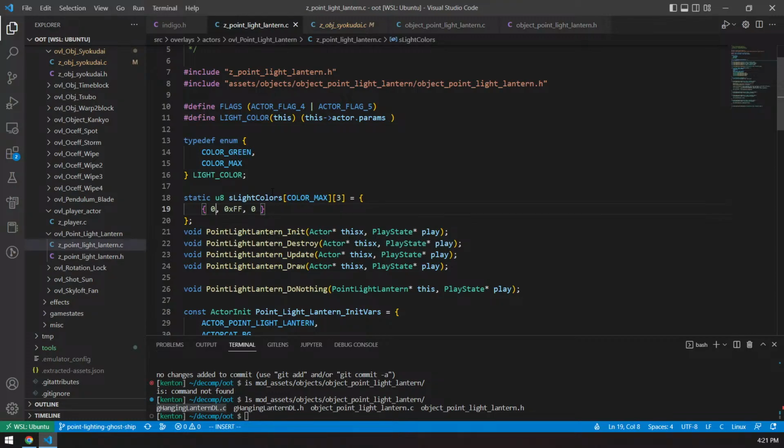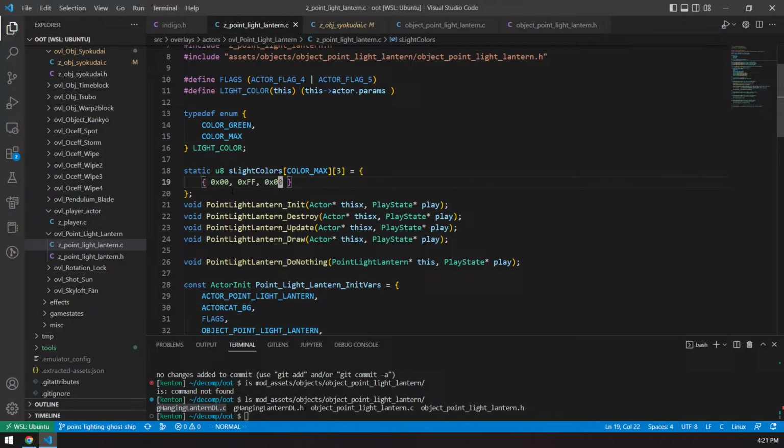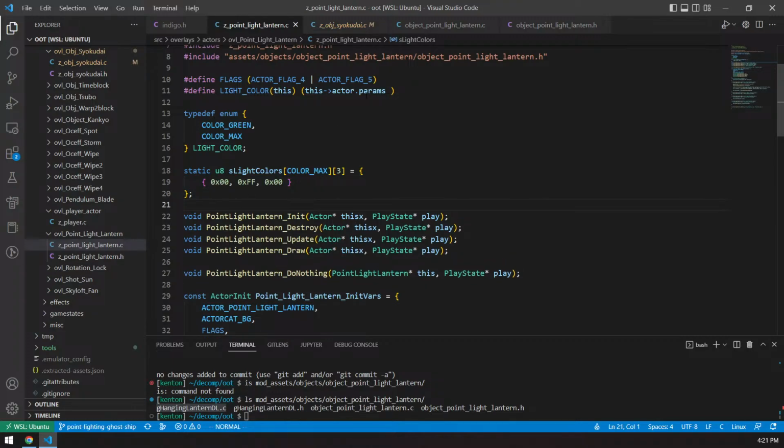Let's do it in hex. Why not? And we'll just make the lowest nibble index the light color. So that's going to be 0xF.